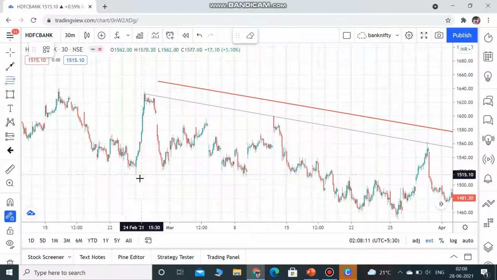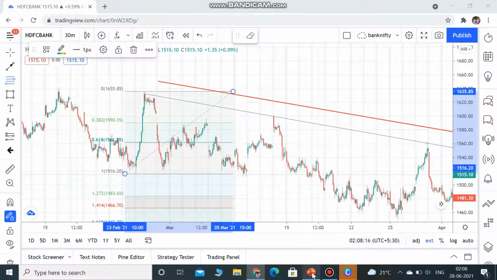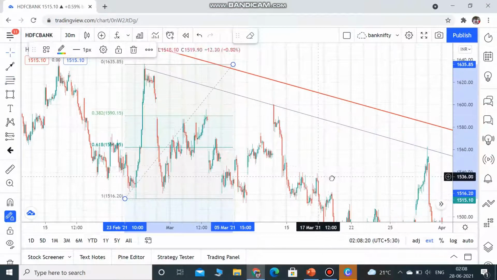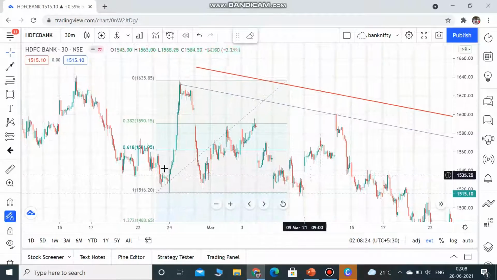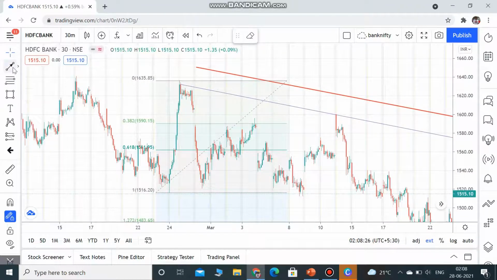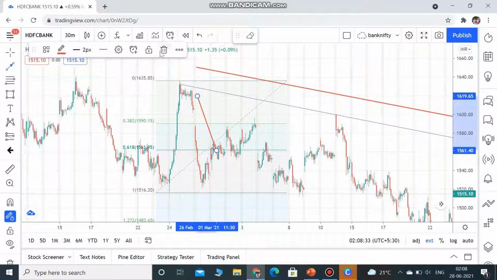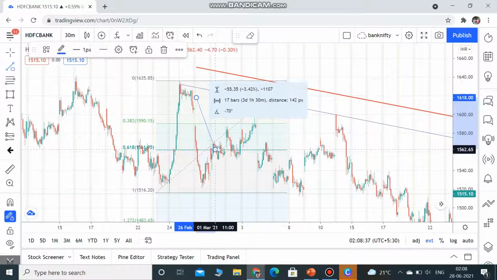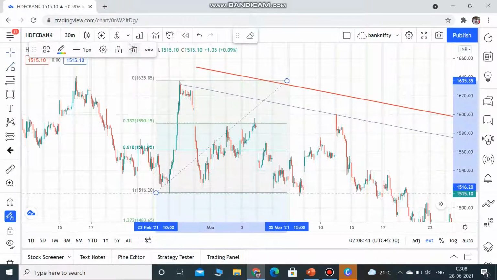So where do I have to target according to my Fibonacci? My first point, I say, is Fibonacci, right? I have explained it in the video, and as you people know, 61 can be a good rejection. So you can short here and buy here, profiting about 55 points, okay, as a safe trader.